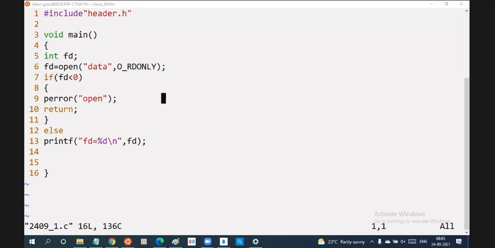So that is the reason you are getting that as a 3 now.